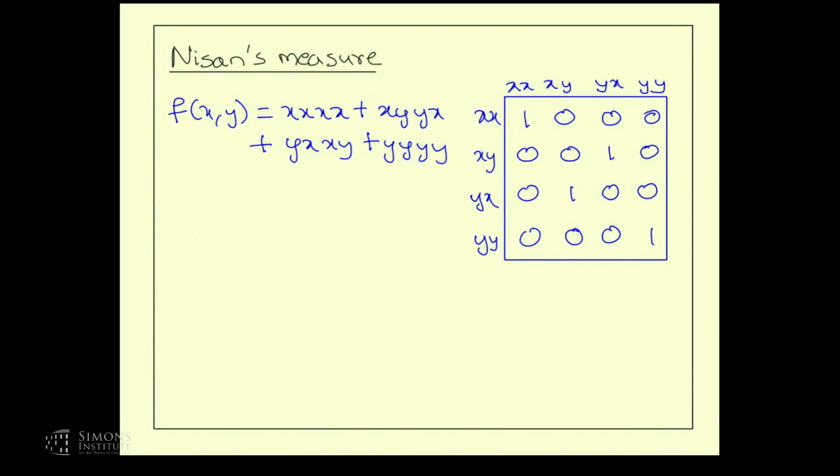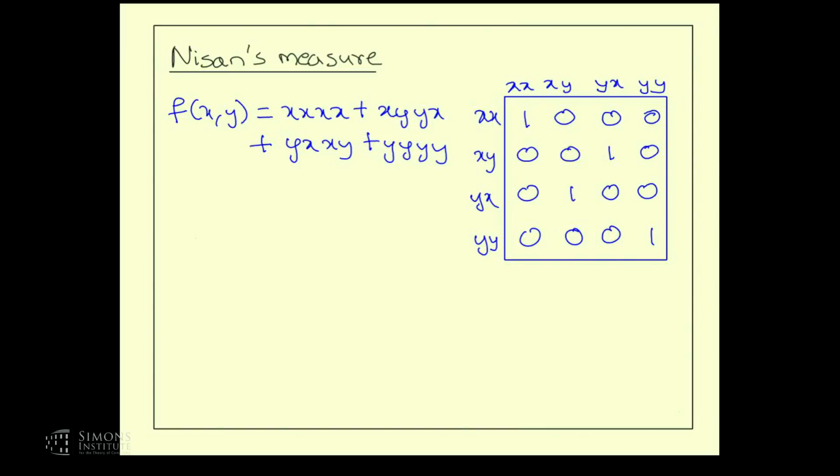All right, just to motivate this definition of a partial derivative matrix, let's go back to Nisan's measure from the non-commutative lower bound and see why partial derivatives might be useful in this context. If you recall, we had this matrix definition for the complexity of a non-commutative polynomial, and this is how it worked, for example, for the palindrome polynomial of degree 4. Suppose we want to define an analogous complexity measure for commutative polynomials. How would we go about doing it?